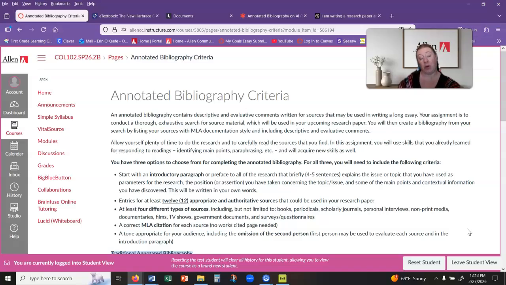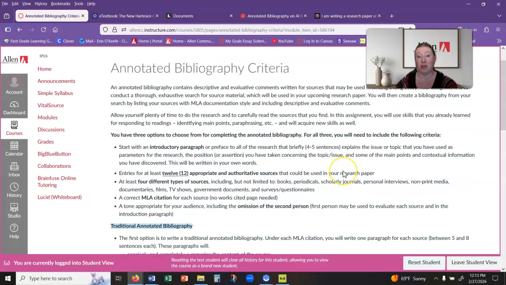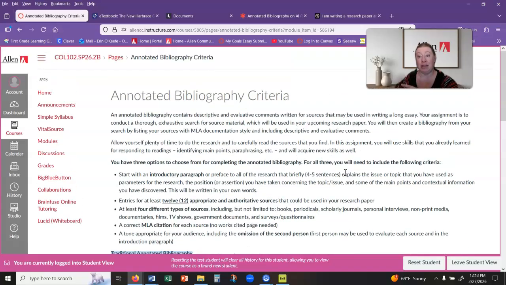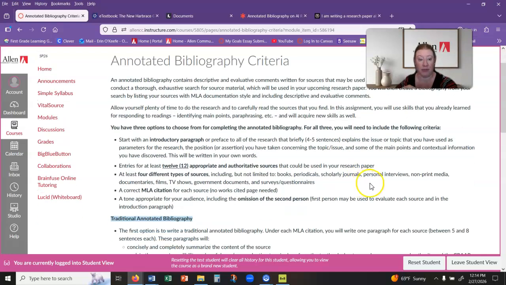Before we get there, we're doing this annotated bibliography. This is the assignment that's in Module 8, and this will come before the actual paper that you're writing. An annotated bibliography is not an essay. It is a list of sources with paragraphs. You want to make sure that you are differentiating in your mind between an essay and an annotated bibliography, because they're two different types of projects and you'll confuse yourself if you don't.